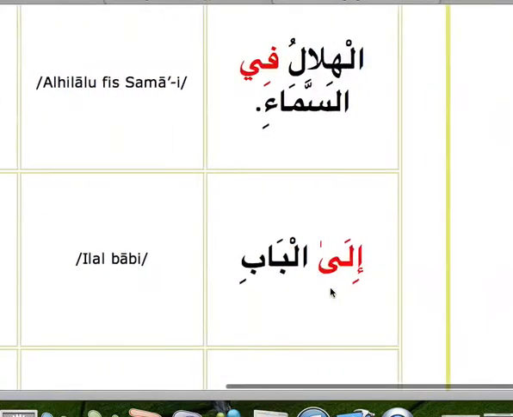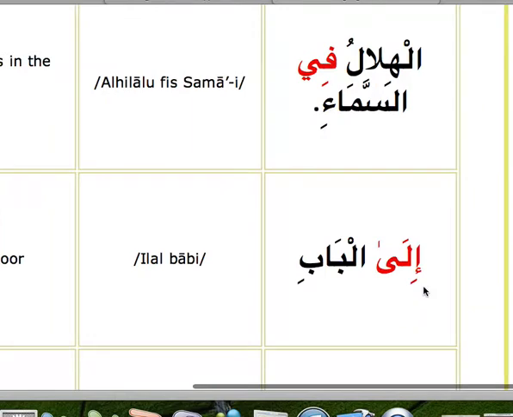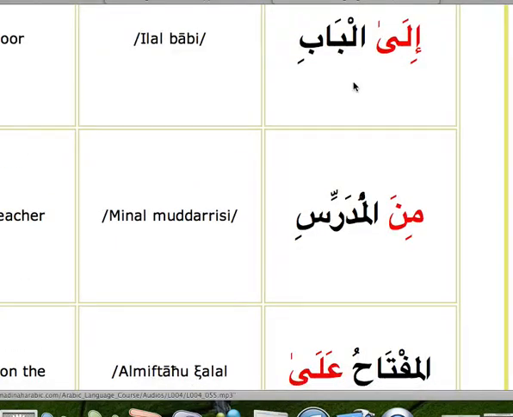Okay, ila al-babi. So now this is to the door, ila al-bab. That would be al-babu. So ila al-babi, it changed. Now min al-mudarrisi, from the teacher. This changed from dhamma, mudarrisu, to mudarrisi.